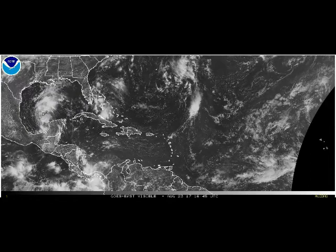But what happens here with Harvey, the system generally moves off to the northwest, and according to the European model, this moves in near Corpus Christi and then backs out over the Gulf of Mexico and heads up towards western Louisiana. That would be a very interesting track, but all the models are generally indicating that there's going to be some lingering going on in here somewhere. So whether it takes a path back out over water or stays on land, it's going to be a heavy rainmaker. We're talking 15 inches plus of rain.